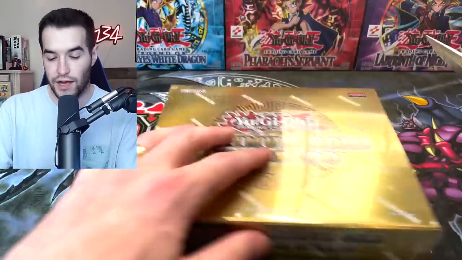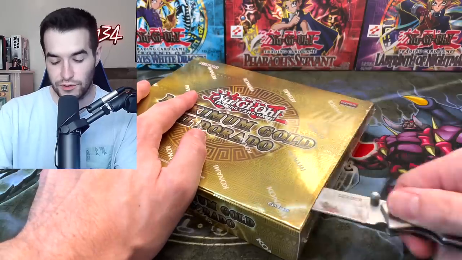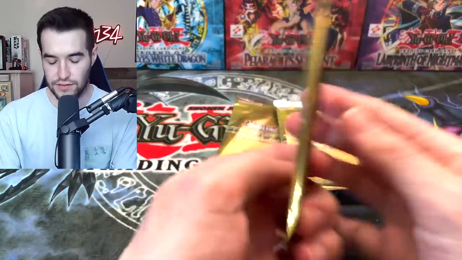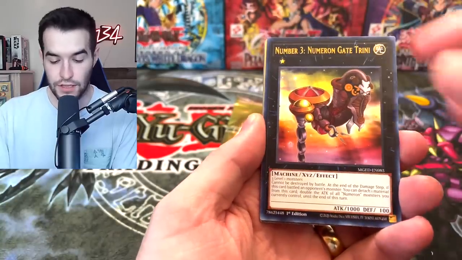And the final maximum gold Eldorado box. Yeah, not a lot to open today, unfortunately, because these are just crazy expensive. Compared to regular booster boxes, these are very expensive. All right, the final four packs. Can we pull something epic in the last four? We will be opening more of this on the channel. Don't you worry, guys. Number three, Numeron Gate.